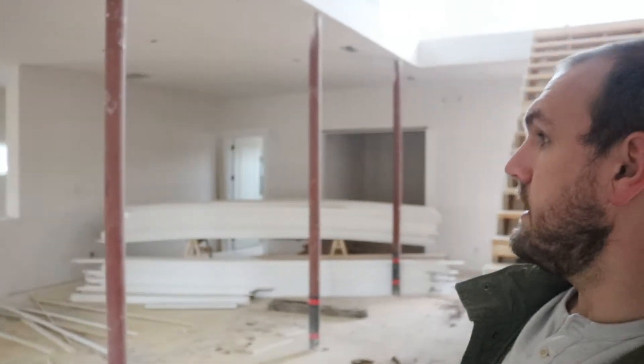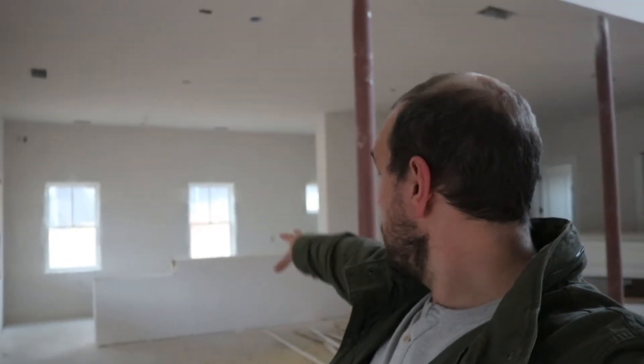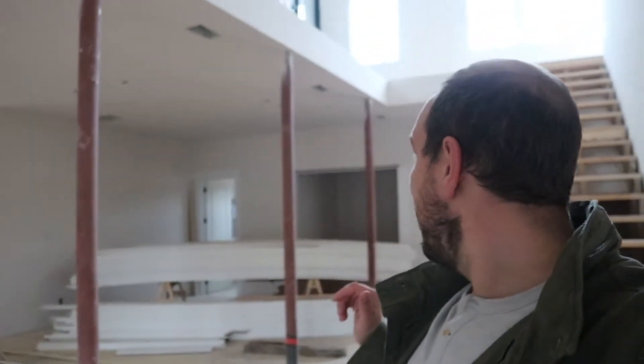We're inside now and you can see the drywall has gone up. Since last time we've put in insulation, finalized all of the electrical, put up the drywall, and painted — so we've got the first prime in here and it's looking really sharp all around. Here you can see the staircase going up, and there's some extra wood over here we'll be using shortly. We've also got the coffee bar and wine bar area, which I think is going to look really good. We have white walls throughout and there will be three black pendant lights hanging there as a nice contrast, plus plenty of wall space for art and some partitions.